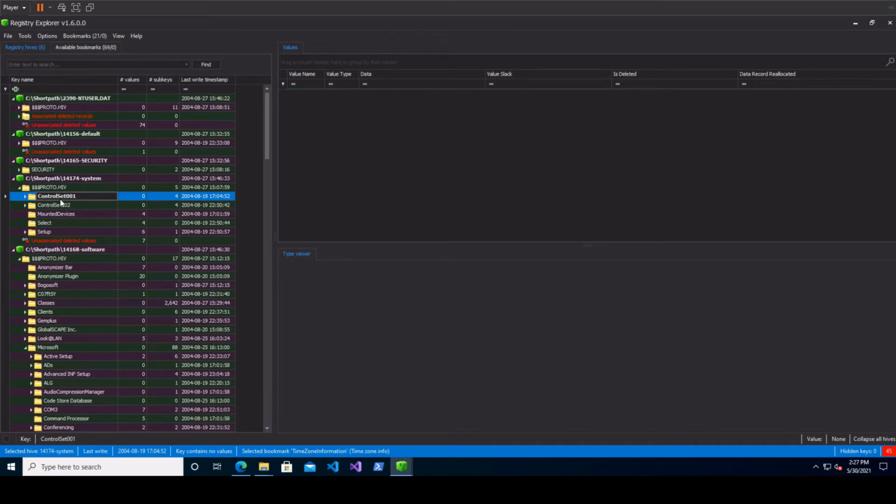002 is actually a backup because, like I said, the system hive here contains all of your information about your hardware, and Windows backs that up, so these two should be identical pretty much all the time, and it just reverts to 002 anytime something gets so critically messed up that it's unable to boot.